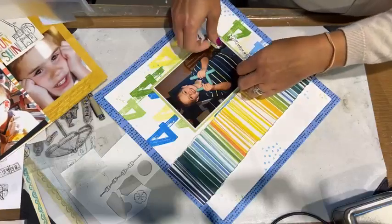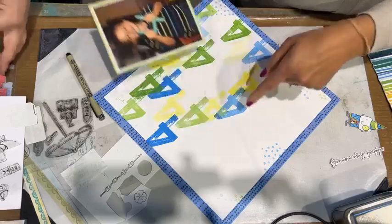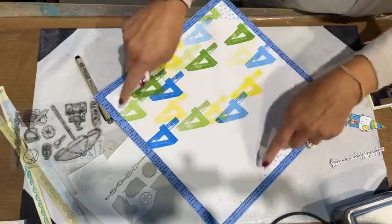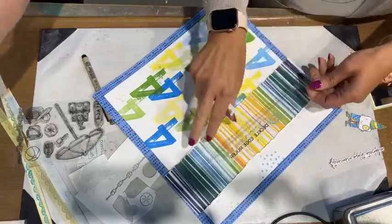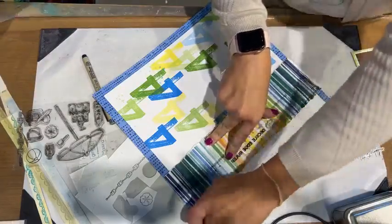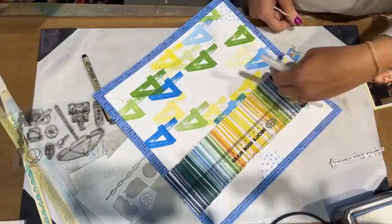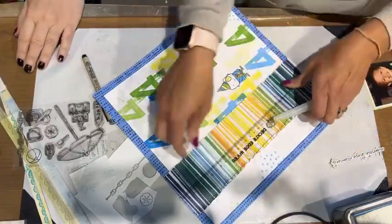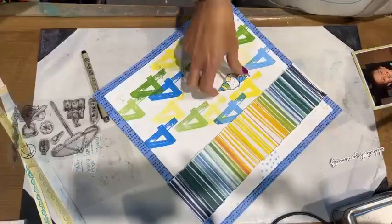So I did the stamping on the back. I just used that number 4 stamp, and then some little bits of texture stamp in the coordinating colors, the same colors again. I used my decal edge ruler on the side of this piece of pattern paper with my water brush pen on the paper, and then it made it easier to tear. The water brush you can use to color in your image, and also to break up the fibers on your paper, so when you use your decal edge ruler, it's way easier to tear. So then I got this nice torn edge that's going to lay down in there.